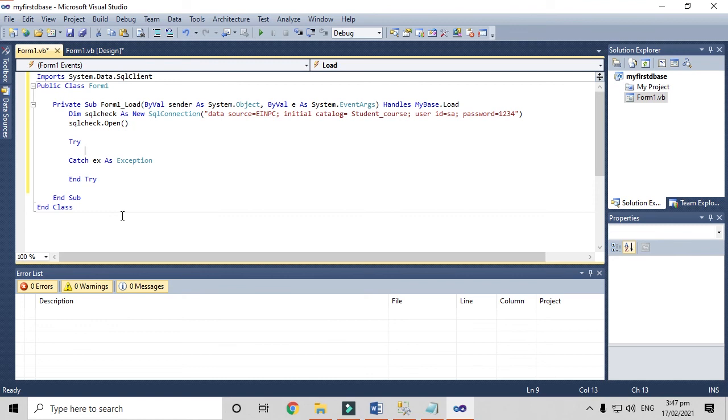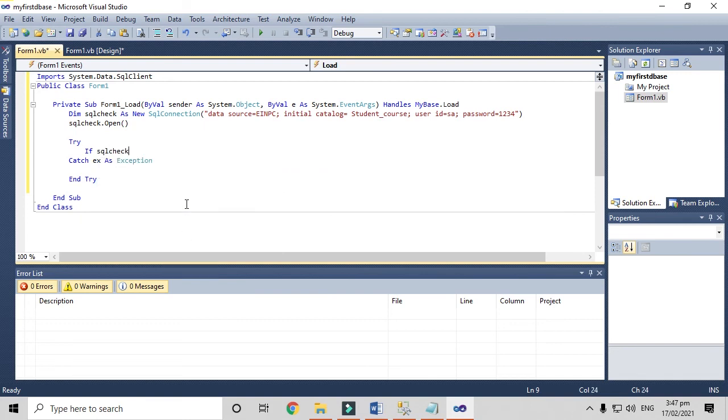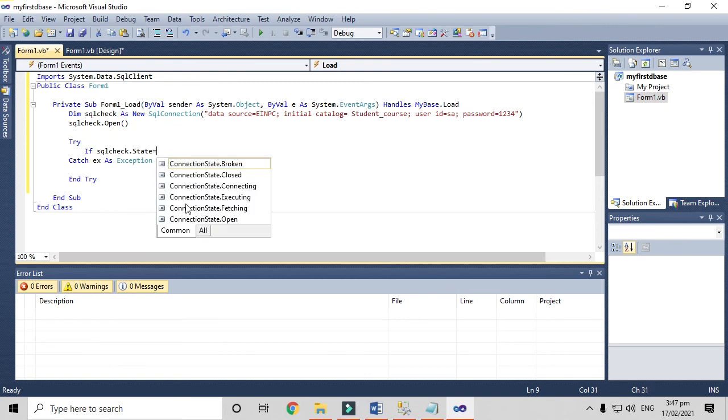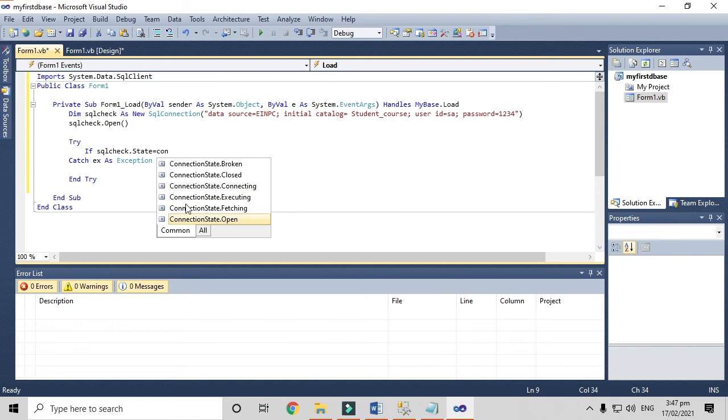So Try, if SQLCheck.State is equal to ConnectionState.Open.